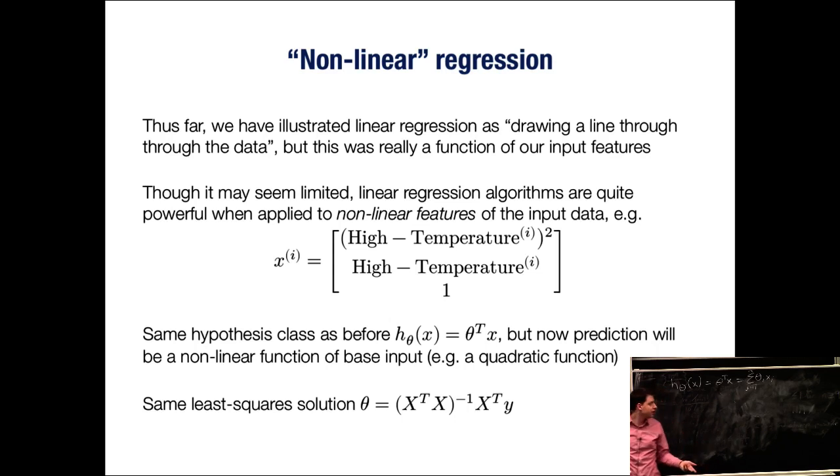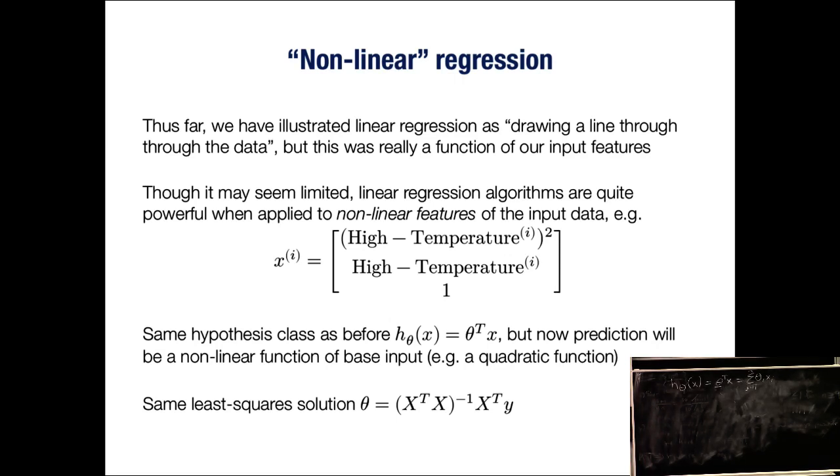So it's hopefully apparent that this formulation with that feature vector would capture quadratic functions in the high temperature, right? Because we'd have a linear term, a constant term, as well as a quadratic term in the high temperature. So this is the important character. It's still linear in the parameters, linear in theta, but it's nonlinear in the underlying data, which in this case is, for instance, what the high temperature actually was. We accomplish that by just taking nonlinear features of the raw input data.